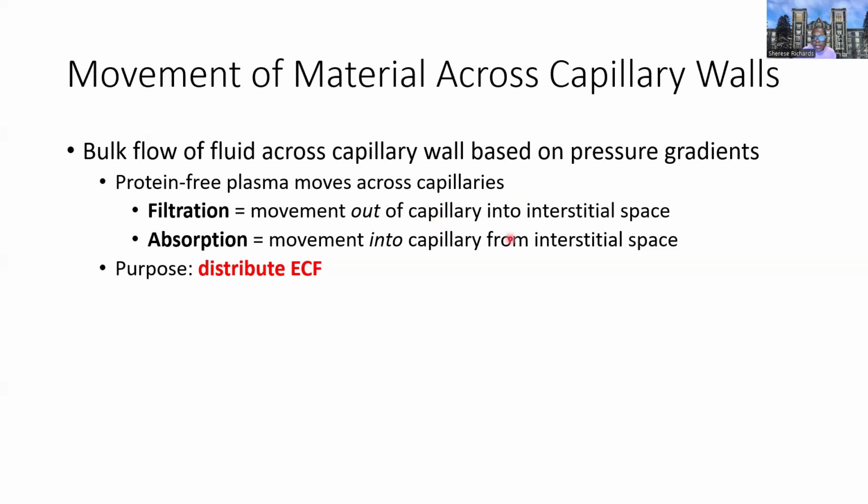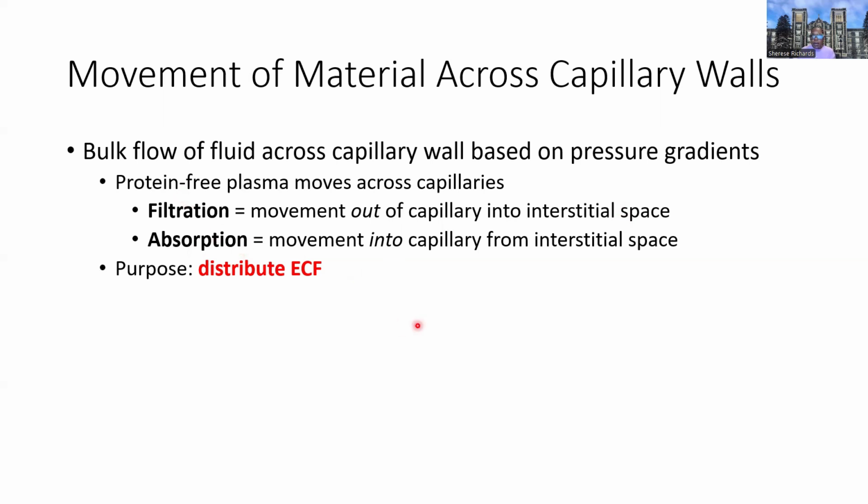So that movement taking place within the extracellular fluid, going from the capillary plasma into the interstitial space, the interstitial fluid, is the direction of filtration. And then absorption is in the opposite direction. Fluid that's moving from the ISF back into the capillary will be happening as well. So there's movement in both directions.